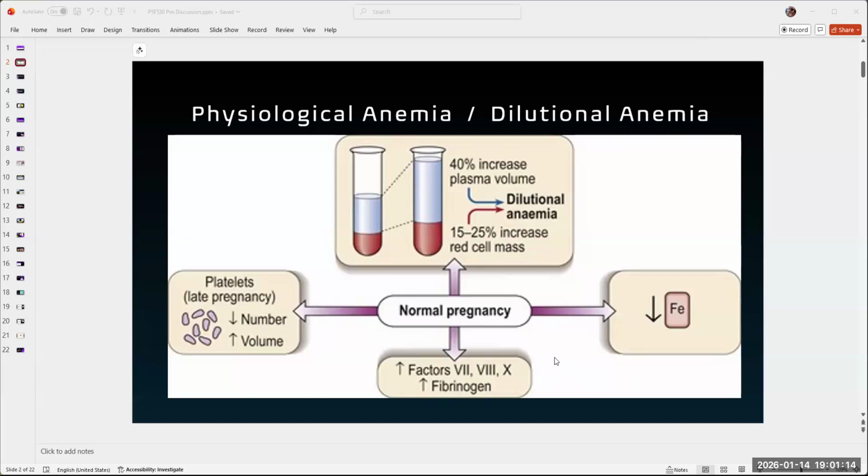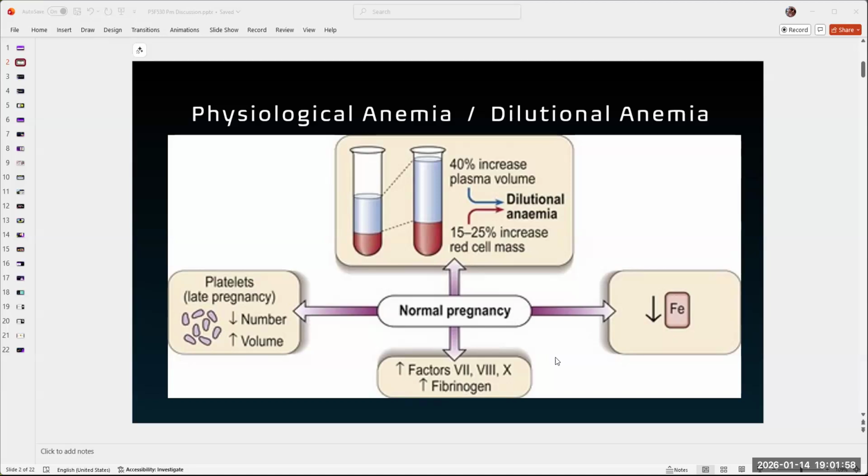All right. So physiological anemia. So one change that occurs in the cardiovascular system during pregnancy is the growth in the volume of plasma, so much more than the amount of red blood cells. Now, she will produce extra red blood cells. Those red blood cells are going to enlarge a little bit during pregnancy. So the growth in the volume of the plasma actually dilutes out the red blood cells. So it's called dilutional anemia.